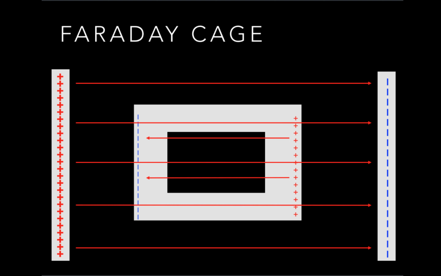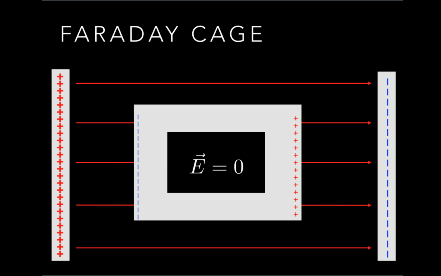And basically it's going to move until it's in equilibrium. And when it's in equilibrium, that means there's going to be no more force on the charges to push them to the other side. So it turns out the electric field inside this thing has to exactly cancel the electric field outside, and you end up with an electric field equal to 0 inside the conductor, and also inside the hole in the conductor. Okay, so this is called electromagnetic shielding.